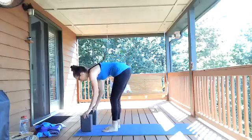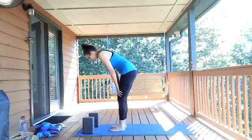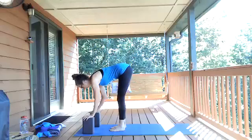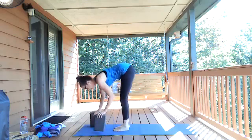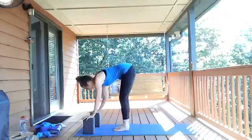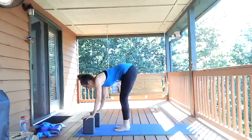All right, so the blocks are at the front of your mat, on your mat. And whew, just take your hands to your blocks. The blocks are up nice and high. I want you to think about, and where these blocks are, by the way, is up to you. I like them a little bit more forward than some teachers teach them because that's more stable, and it's more stable for me. So I like that.